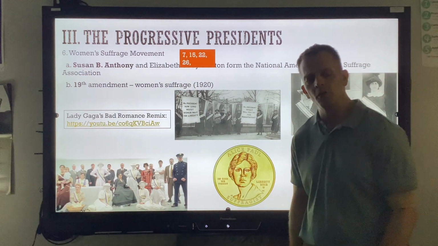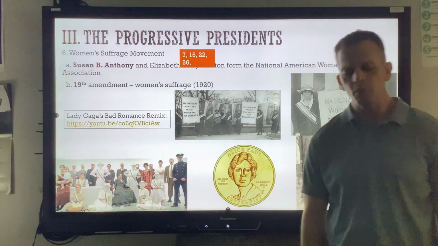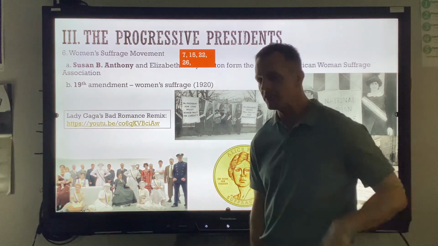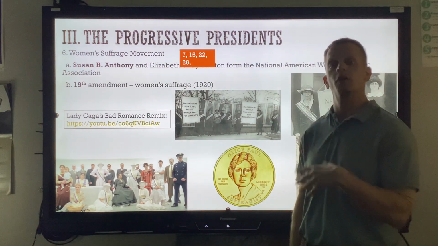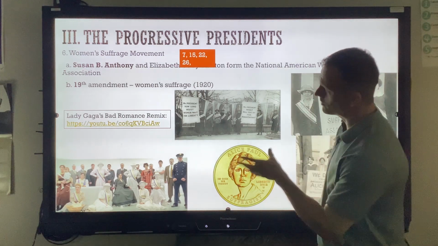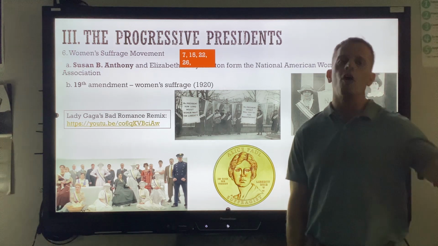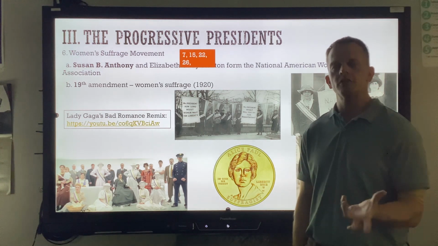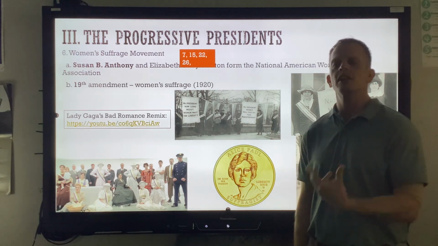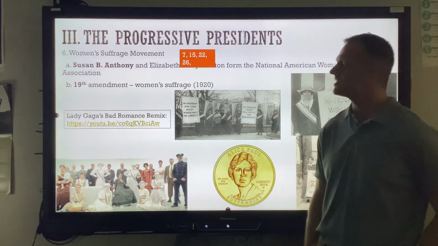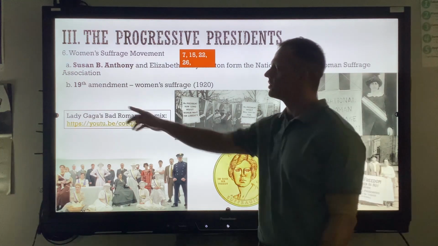My last slide, stay with me. This is pretty straightforward. Women will eventually get the 19th Amendment and that's women's suffrage. And that does not mean women have to suffer more. It means they have the right to vote. Many states have given them the right to vote for a while, but it takes an amendment to guarantee it for all states. If you want the federal government to force a state to do something, you gotta get an amendment, if it's not already in the Constitution, right? And so that's the 19th Amendment with women's suffrage. Make sure you know that.